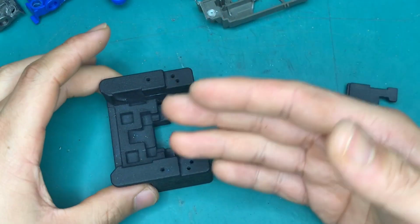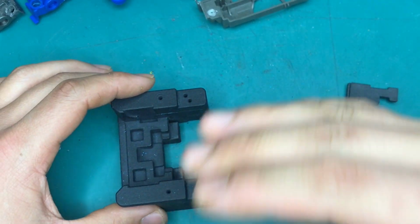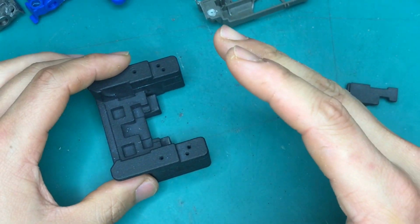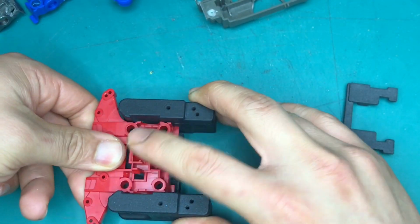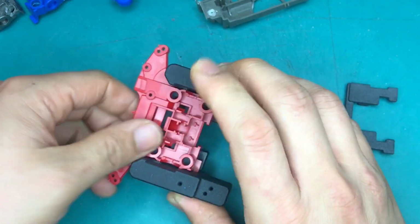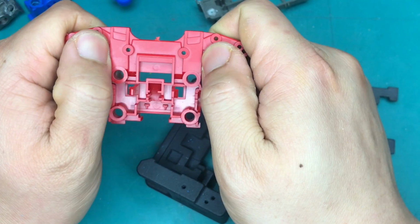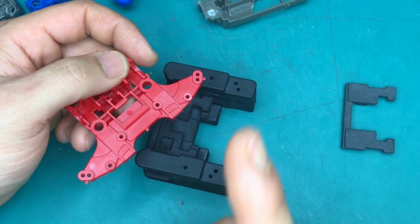Okay, so when you start making the chassis, here I'm going to tell you the correct steps if you want to use all the functions on this cutting tool. So here are the steps. First, what we have to do is take the chassis, put it on, then cut the front bumper first. This is the first step. So first step, cut the front bumper, and then fix the sides, left and right, to make it not too wide, then it'll be able to fit the tool. All right, so this is the first step.